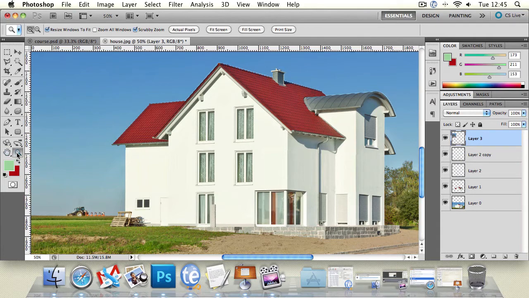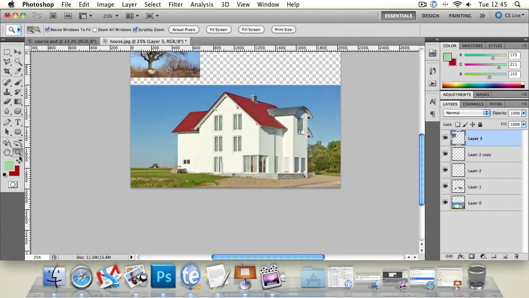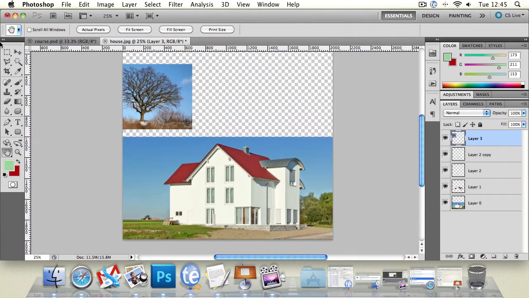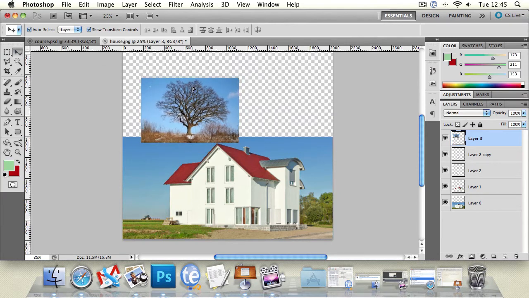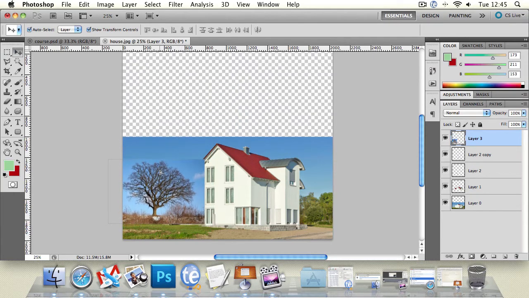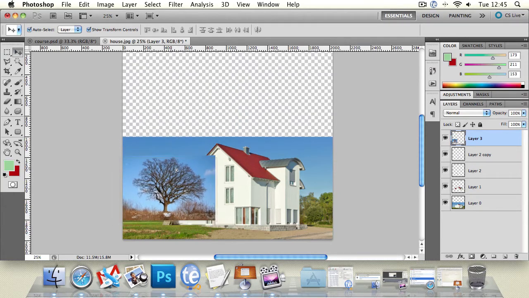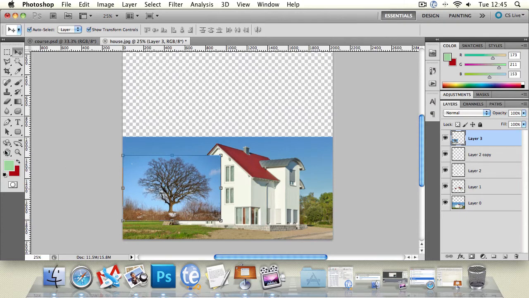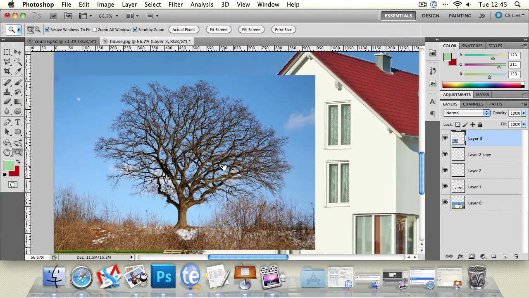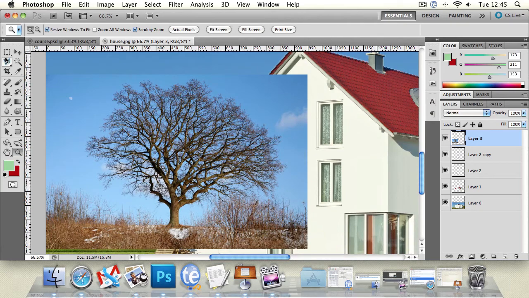So we've got our image into the document we want. We need to pull it to the right place. So let's drag the layer upwards, and then it's on top where we need it, and we can literally go and roughly position it where we want. We're going to use the lasso tool, the freeform one here, because we're going to show you a little trick with blending modes. If you were to mask out this tree by hand using the lasso tool, the polygonal lasso tool, or the pen tool, it would take literally days.